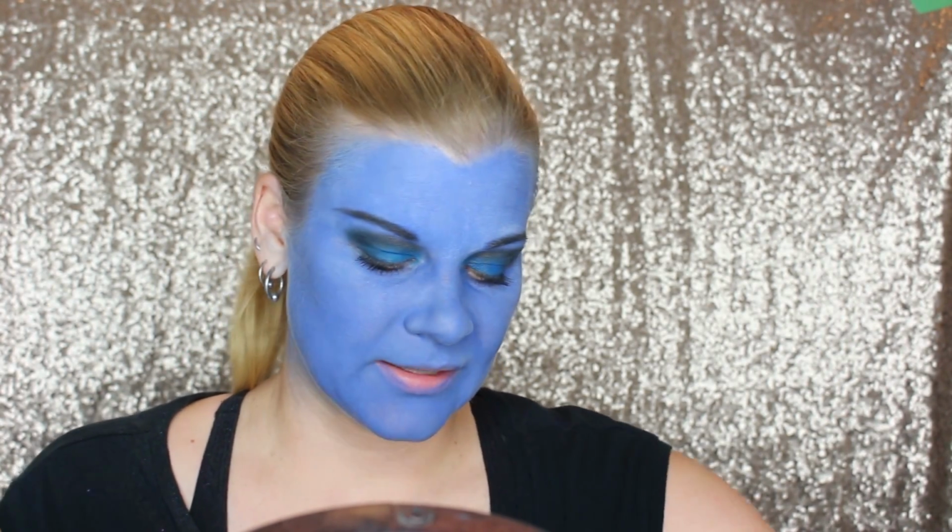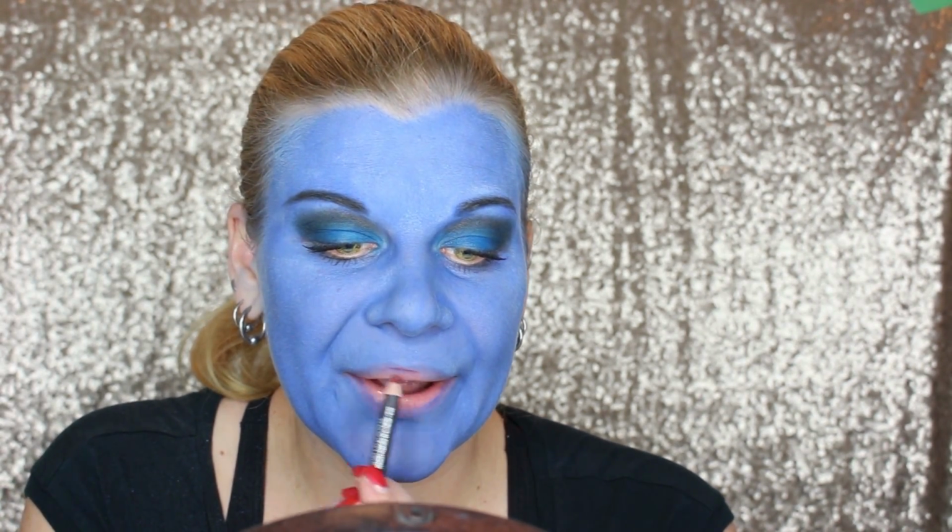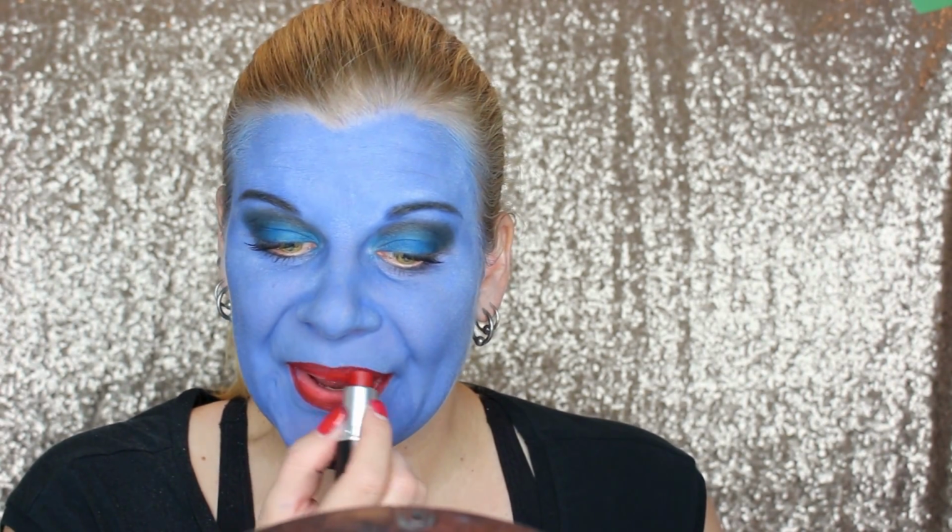Sadly, Mystique has red lips, like really red lipstick lips. And I think that's gonna look strange with the blue, but let's hold true to the character. So I'm gonna first start off with my MAC Brick Lip Pencil. Okay, and over top of that, I'll be applying MAC's Russian Red Lipstick. Actually, the red looks better than I thought it would. I'll also have a bright red wig, so that will definitely help blend everything together.